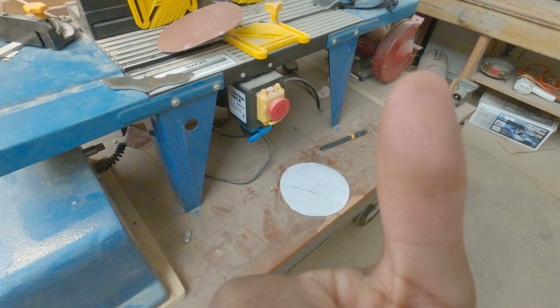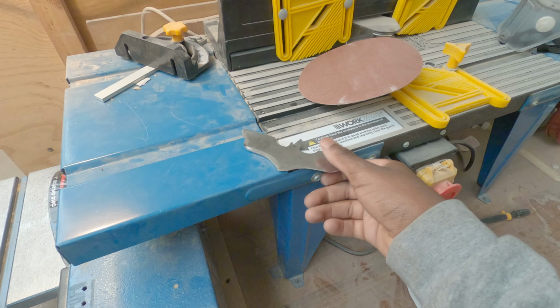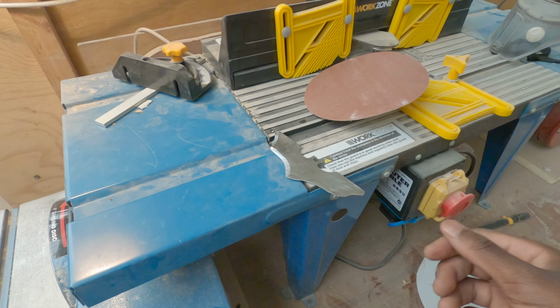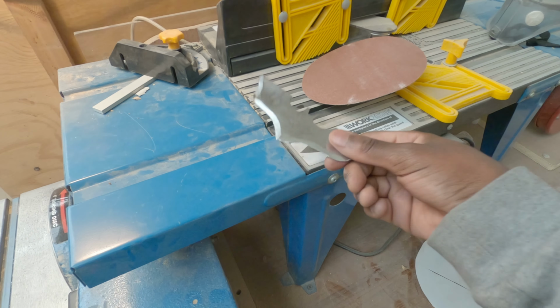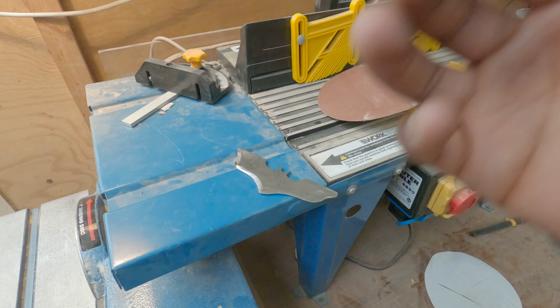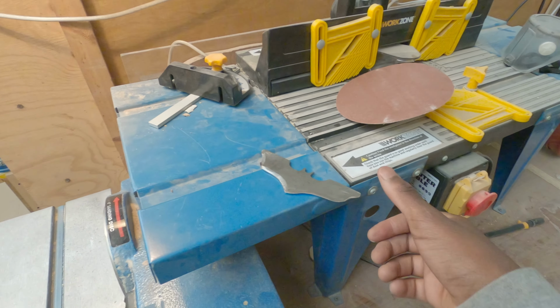Guys, I accidentally burnt myself on my thumb so badly because I was shaping this and I forgot which side I was doing, and I gripped onto the side like that, and then I dropped it. I held it for a good 3 seconds and I dropped it, and now my thumb is hurting like crazy.